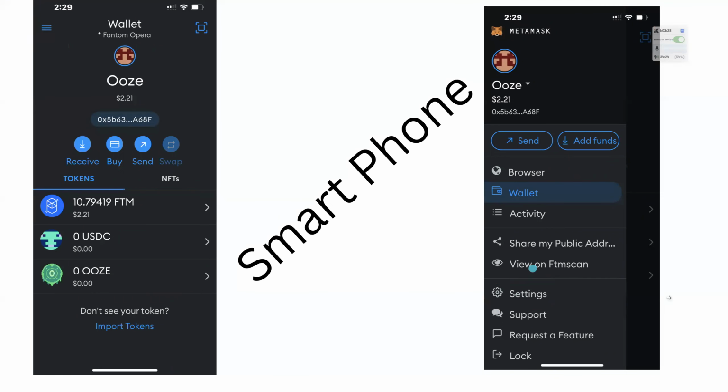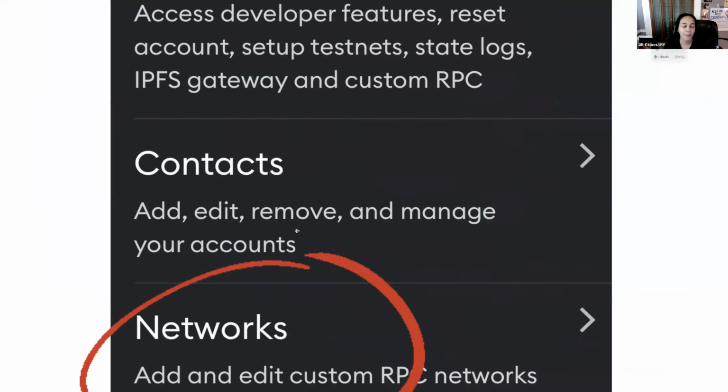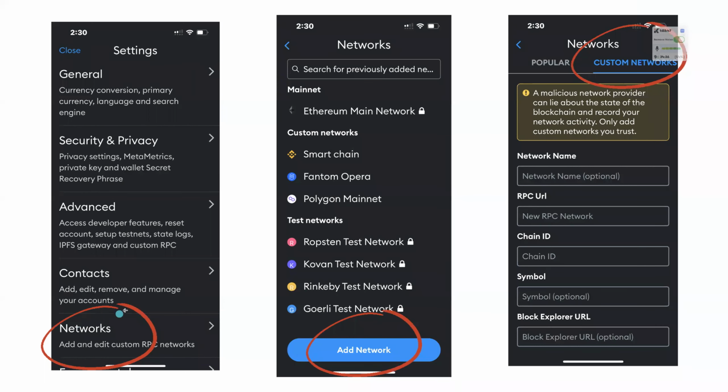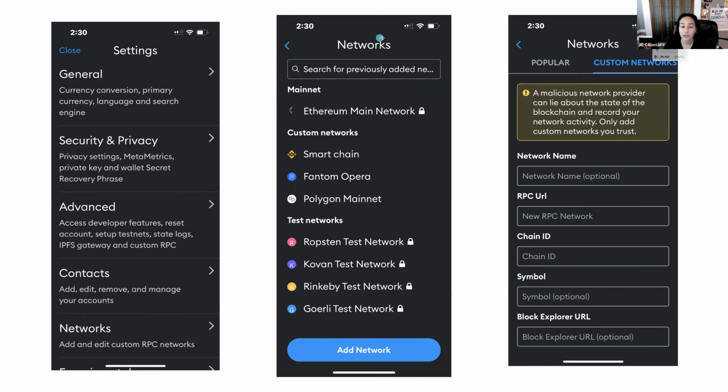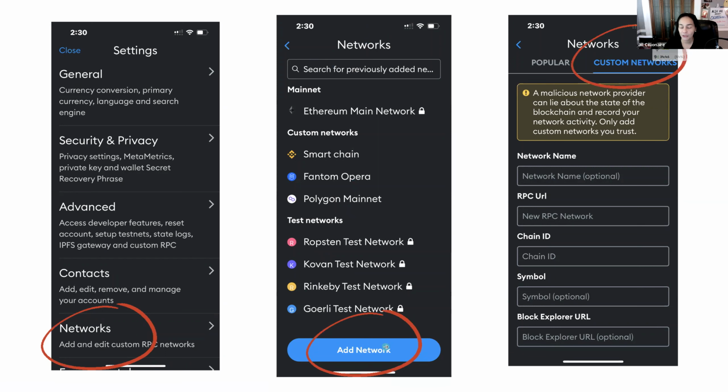When you get to settings, this first one to the left, sorry, you should see Networks down the bottom. You can see my red circle going around. You press that. Once you're there, you should be on the page that says Networks on the top. You're going to go all the way down to the bottom where it says Add Network in the blue. You'll see my circle going around.